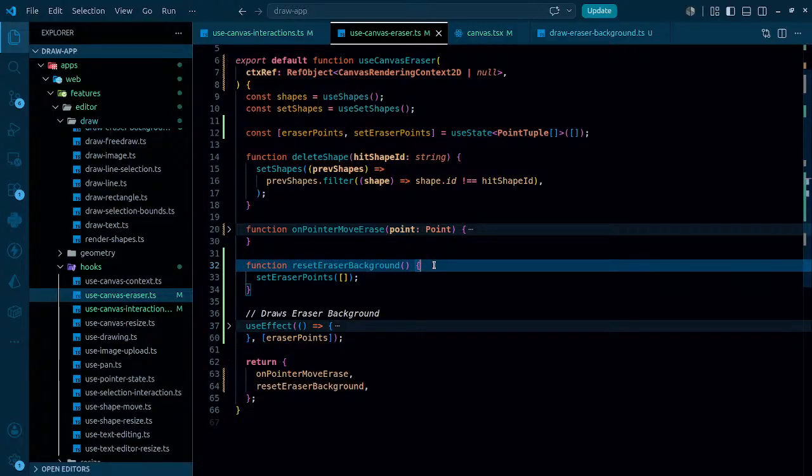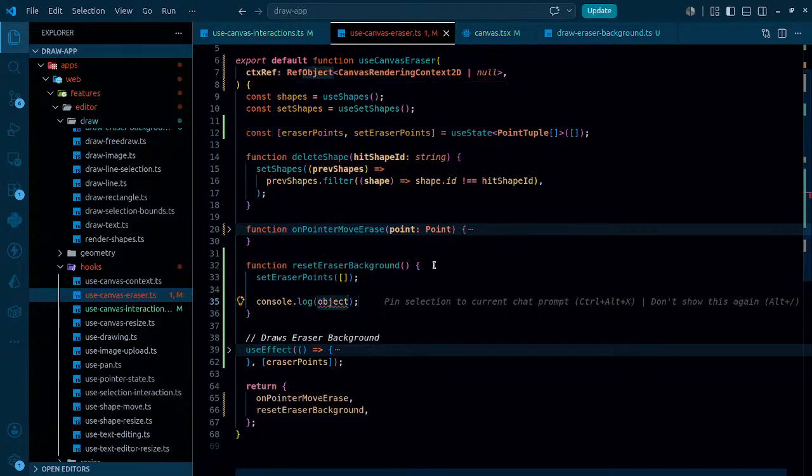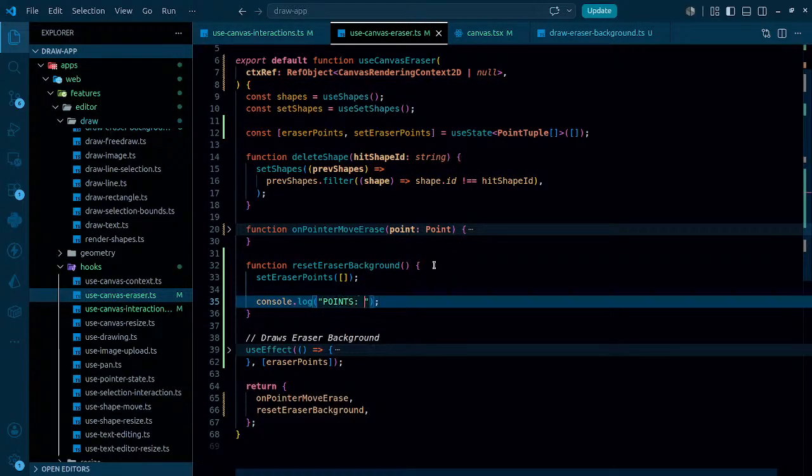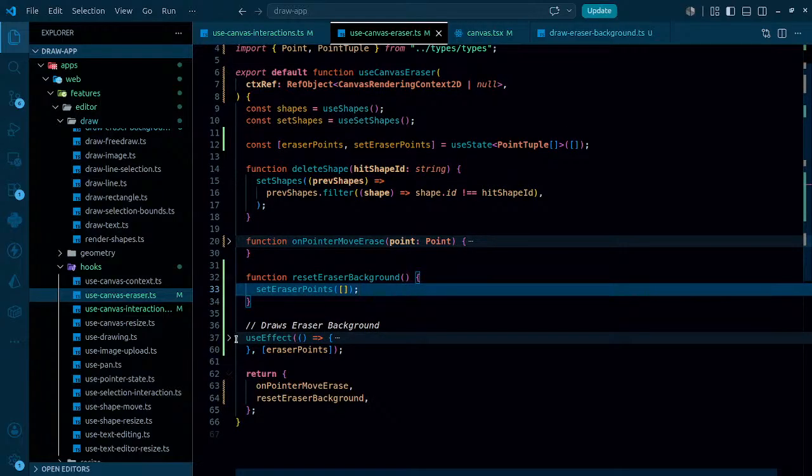I'd actually like to check the value of this, the points. Got it. We have to clear it, yeah. So this is just not enough.